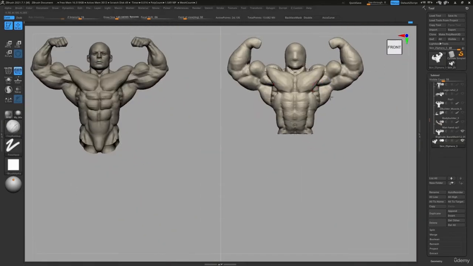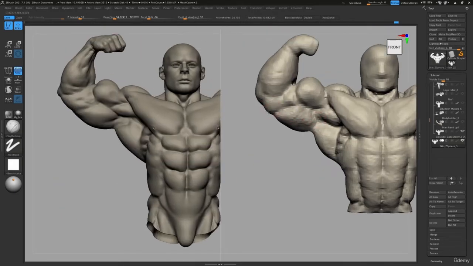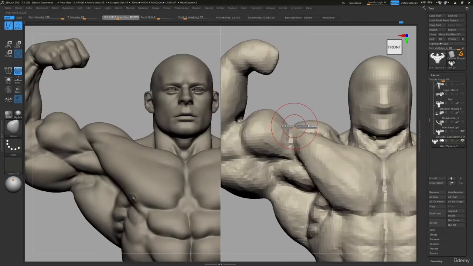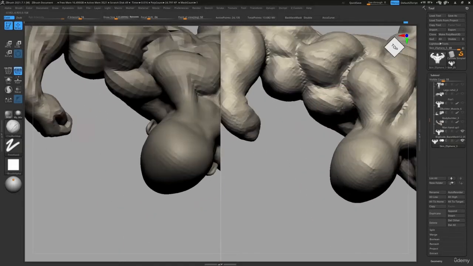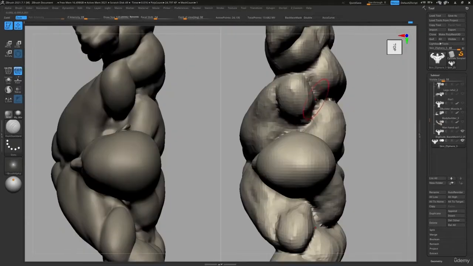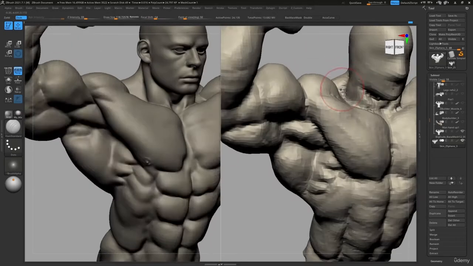Moving my mesh with my move brush. What I should mention is that I use my move brush with some low intensity. It gives me a feeling like I'm actually moving clay, not some weird substance. Now I'm using my move brush just to fix my shoulders, carving them with the dam standard brush. So back to my model.